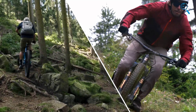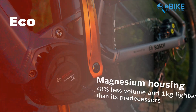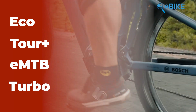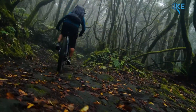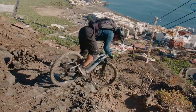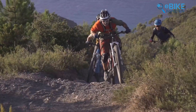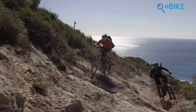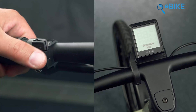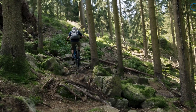If we talk about the riding modes of both drive systems, there's nothing much changed. The modes with CX Gen 5 are almost similar to its previous version. It features four main support modes: Eco, Tour Plus, EMTB, and Turbo. Eco mode is designed to conserve battery power, while Tour Plus and EMTB modes provide dynamic assistance that adjusts based on the rider's input and terrain. EMTB mode is for more aggressive and responsive riding. A standout feature is the extended boost in EMTB mode, offering longer override for added help when navigating obstacles and rough terrain. Turbo mode delivers maximum assistance of 340%, so you can easily tackle steep climbs, though it drains the battery pretty quickly.